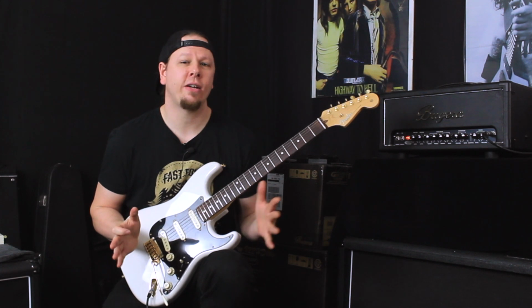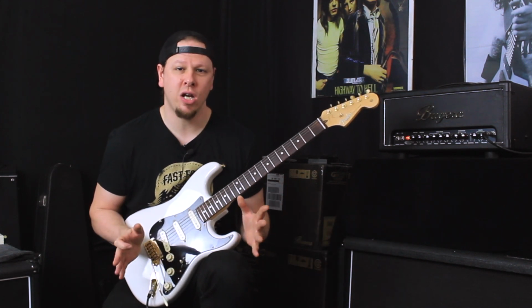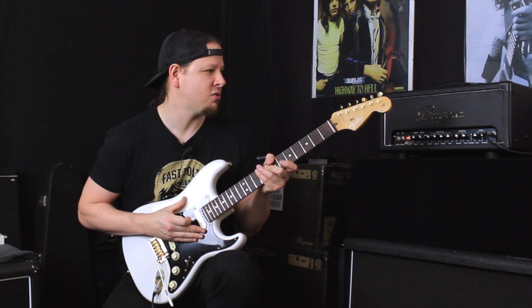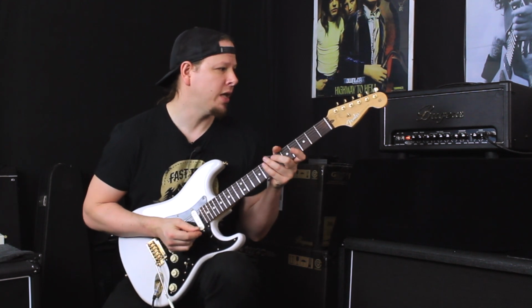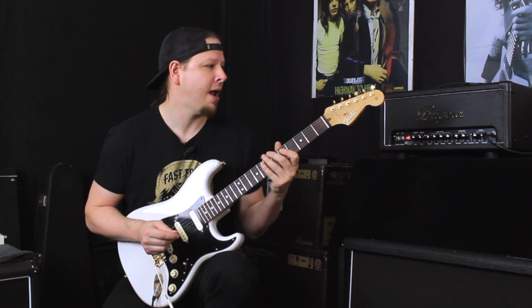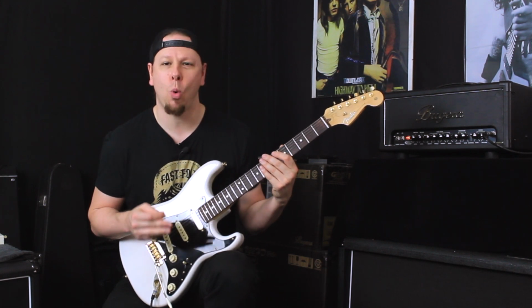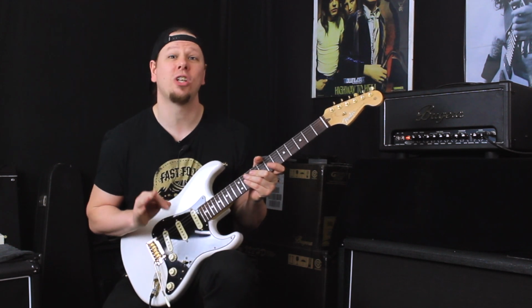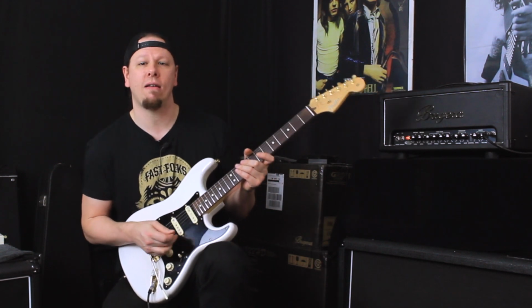Guys, so we've just checked out the emulated line out on the overdrive channel. Now I've switched to the clean channel and I've switched guitars. I'm back on the Strat. The volume on the clean channel is maxed out and we have the tone control around 1-2 o'clock and the reverb is just past 12. So let's check out how that sounds.